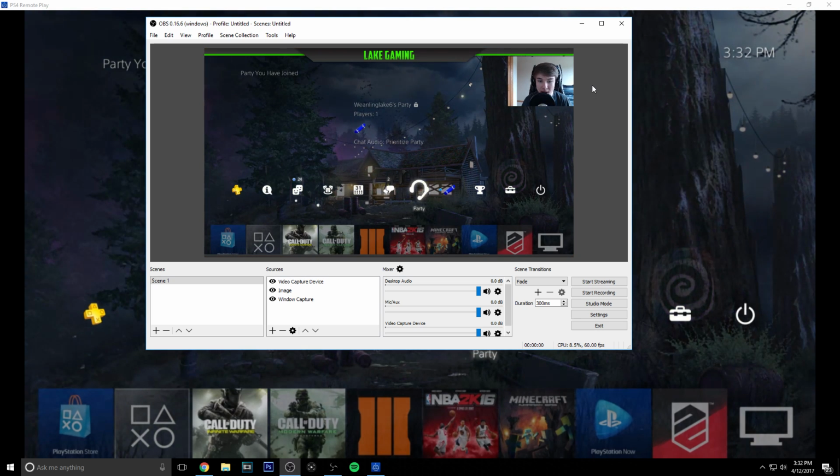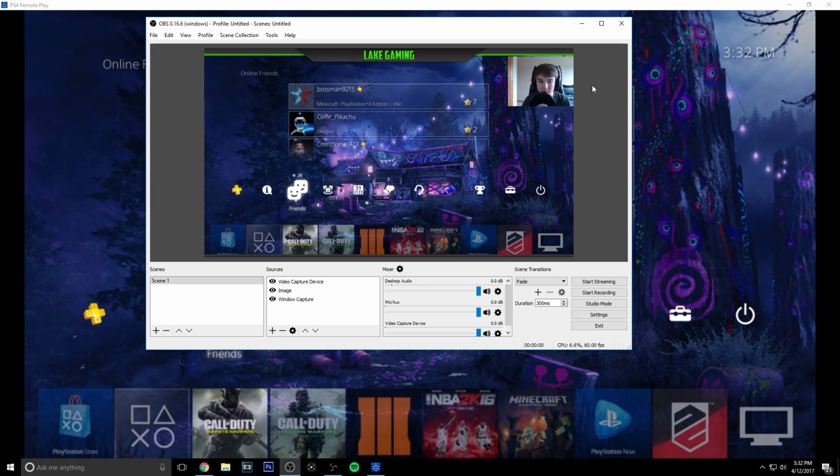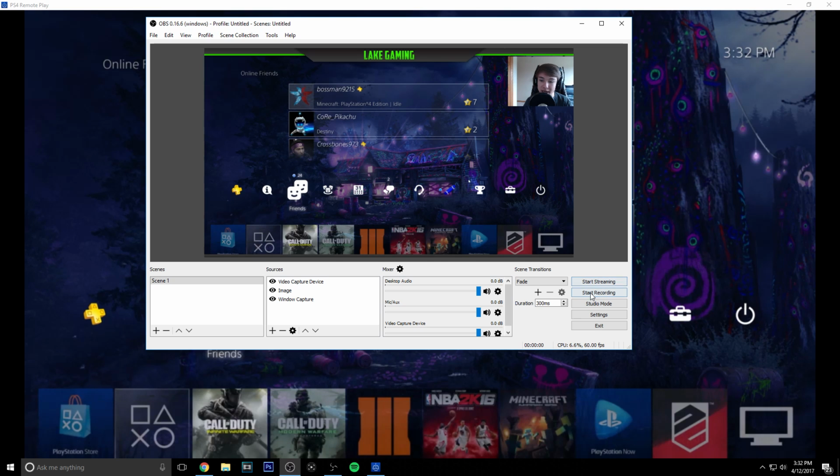As you can see, we do have a capture card experience, and it shows this. So what you can do is hit start streaming or start recording once you set it up to your encoding URL or whatever you have to do to stream. Then switch to the actual input on your monitor or your TV. Say you play on a TV, then just look at the TV, or if you're on a monitor, switch to the input that your PS4 is actually on.